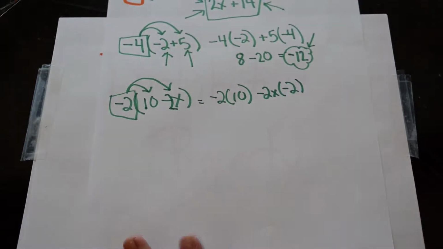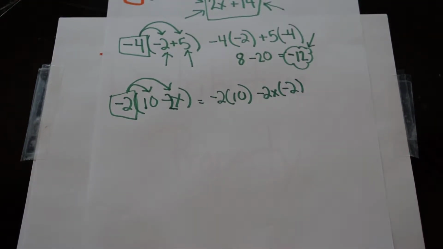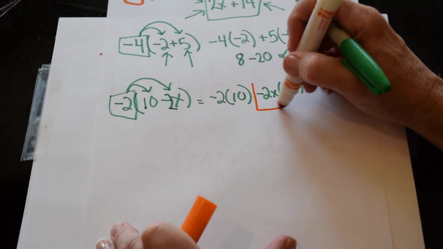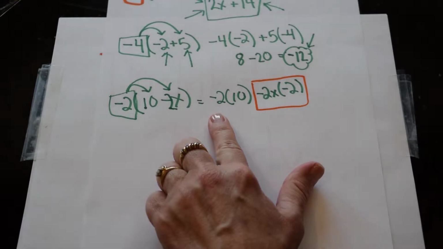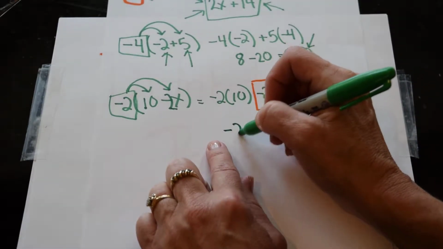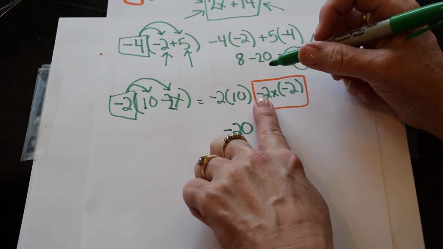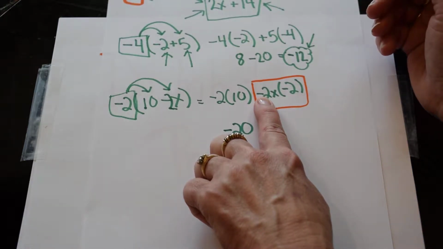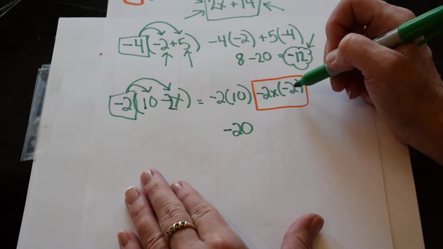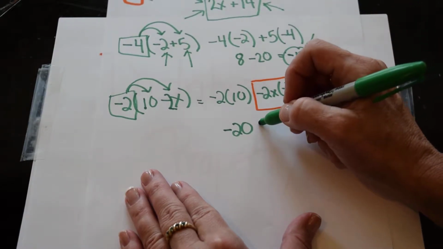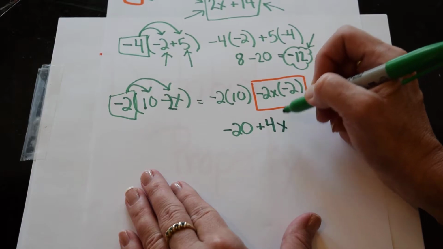Now, this one I want you to be really, really careful with. Remember how that subtraction and that negative sign. So we're going to look at that as a whole. First, we're going to do our -2 times 10. We'll get a -20. Remember that sometimes it's subtraction, sometimes a negative. When we're multiplying like this, it becomes a negative. So we have a -2x times a -2 is going to give us a +4x.